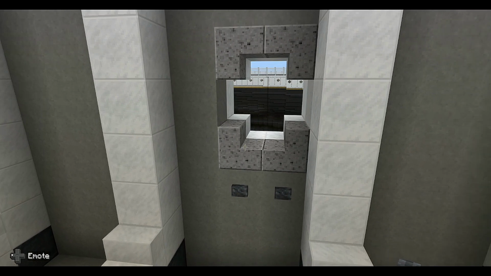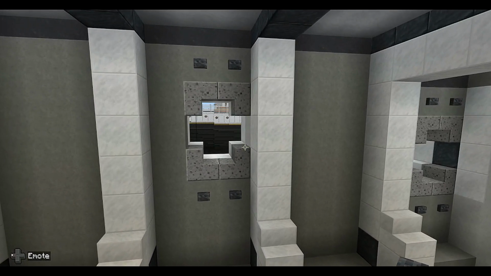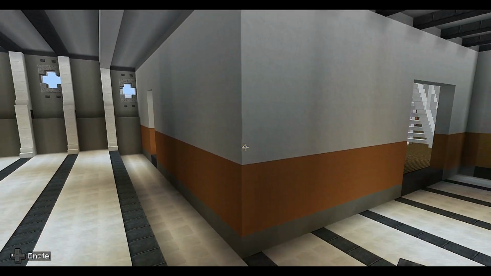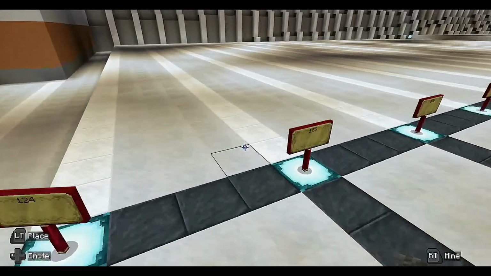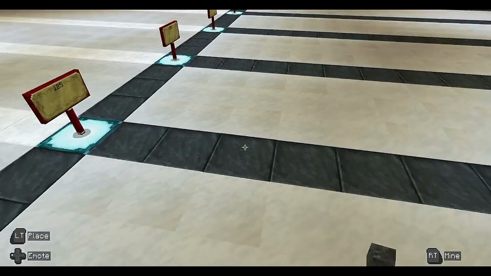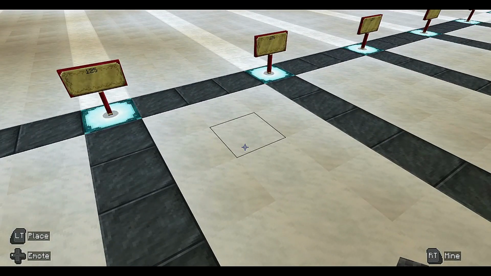So the next one, porthole number 4, is on 125, 126. Is that already number 4? We're losing track already. Let me just check. Good job I put these frames down. 124, 125. Oh yeah, so 125, 126. Yeah, that was porthole number 4.